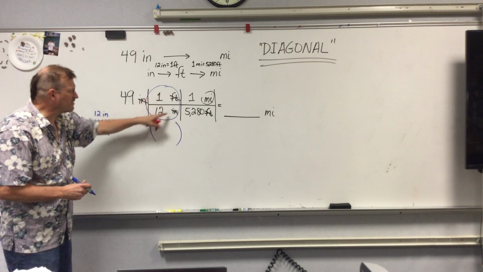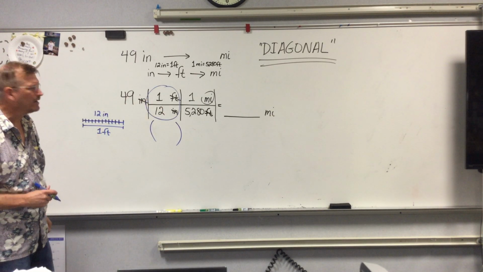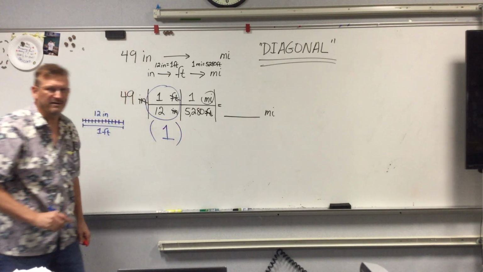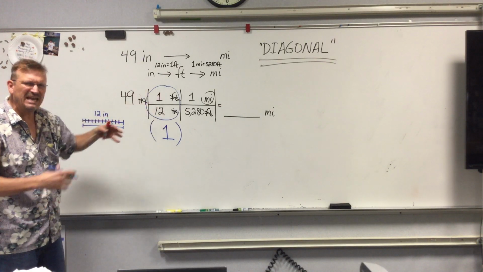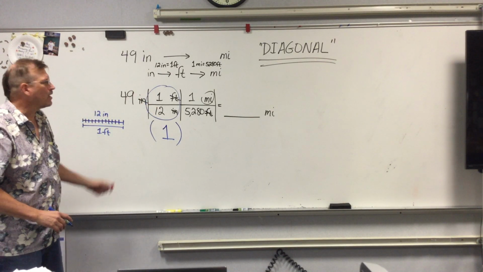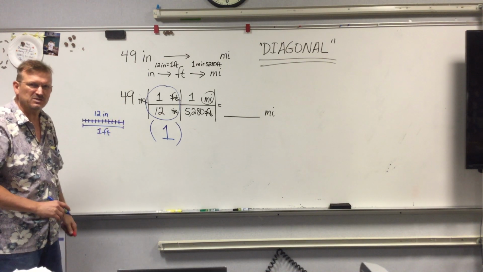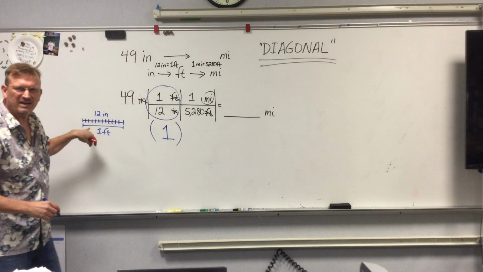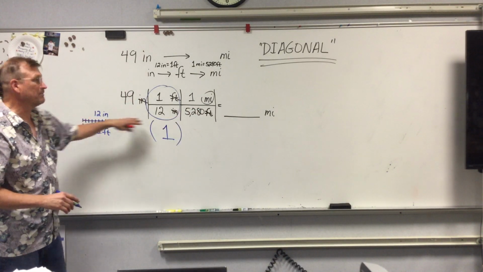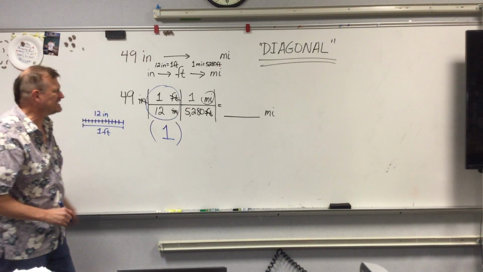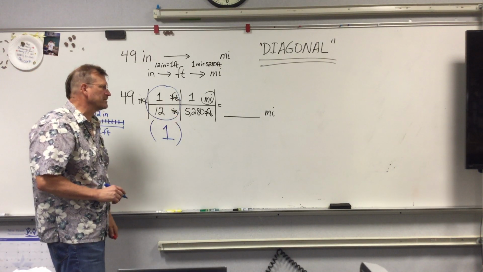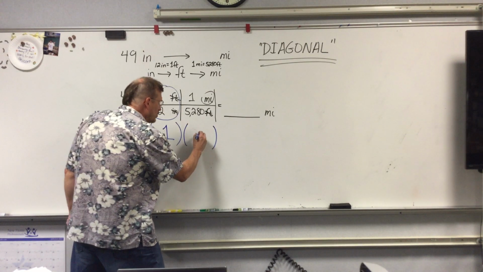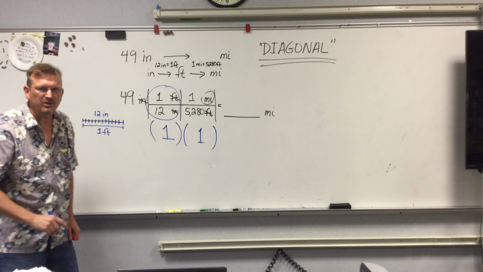Therefore, when we look at this in a conceptual way, what is that value equal to? The answer is 1. We are not changing anything about the size of the value. All we are changing is the unit that it is expressed in. And the same can be said here. I'm not going to draw out 5,280 of these and do it again. It would be a much busier looking picture, but the idea is that 1 mile and 5,280 feet are exactly the same thing, and so conceptually, this is equal to the value of 1.